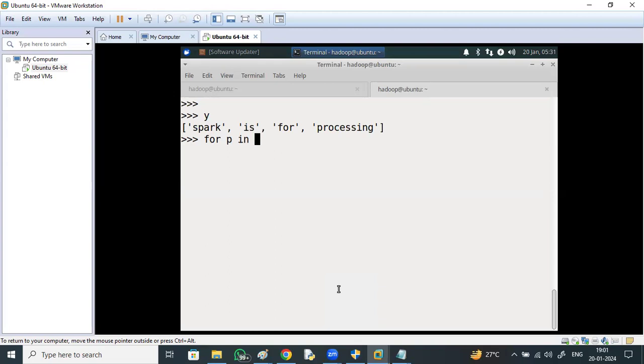For p in y, initially str equal to a string, I'm taking string space. For p in y, str equal to the current string plus p.